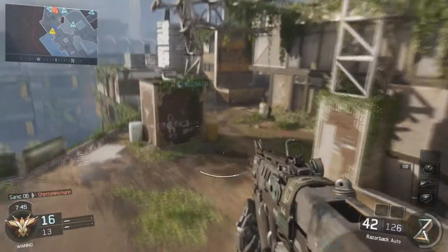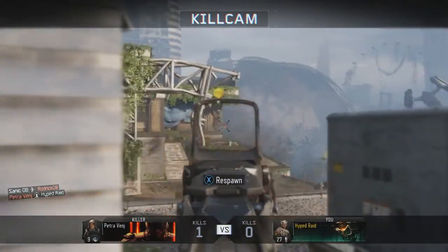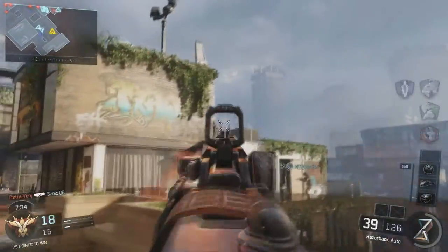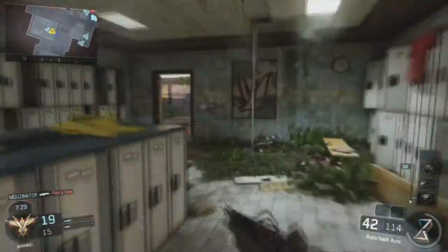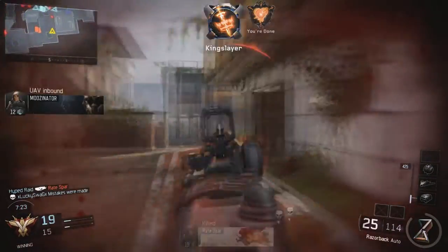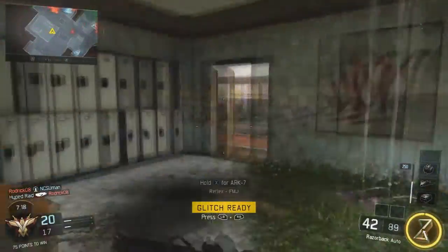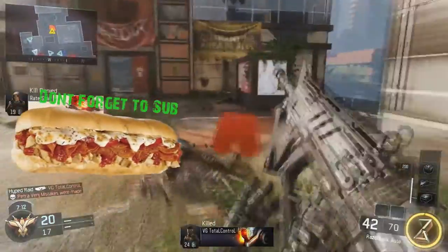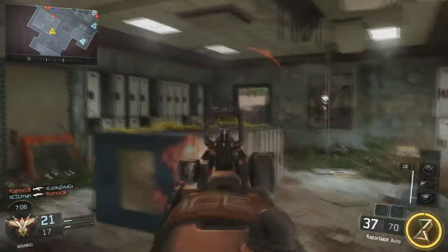So let me tell you a little bit of how it looks. It looks like it stands, I would say, 3 feet tall, and at the top the Juggernog emblem lights up. Whenever you open the doors there's one rack in the middle, and it can hold maybe 6 cans on the bottom and 6 cans on top of the rack. Every single time that you open the mini fridge door, a song plays from the game. How cool is that? It goes through the different Juggernog door sounds, all the different jingles for Juggernog. I think there's like 4 or 5, and it'll cycle through those every single time you open the door.